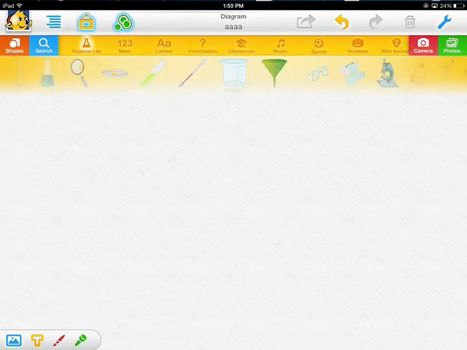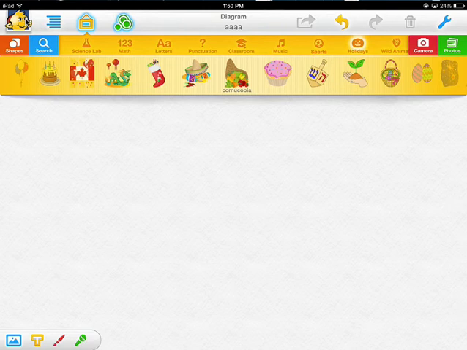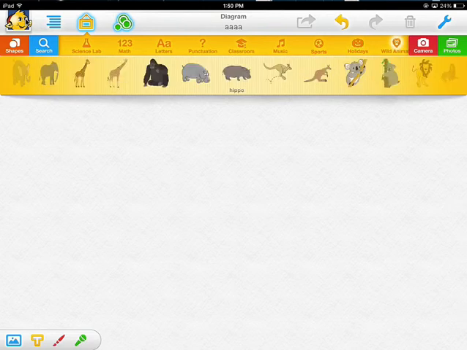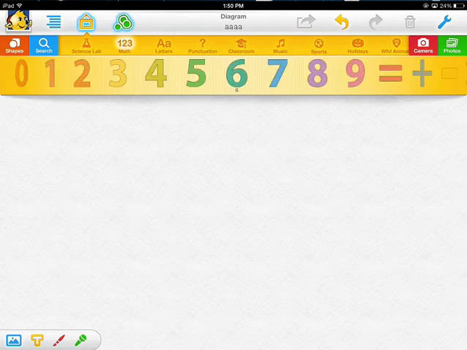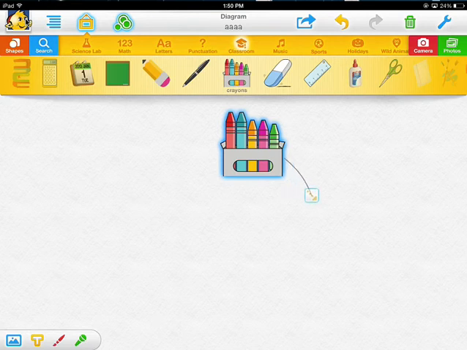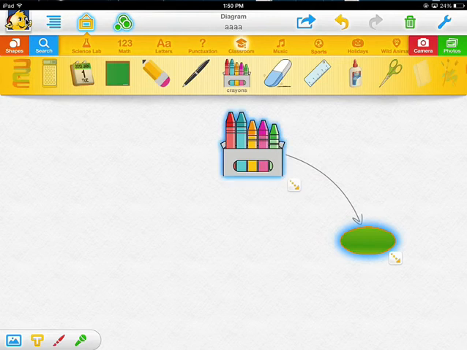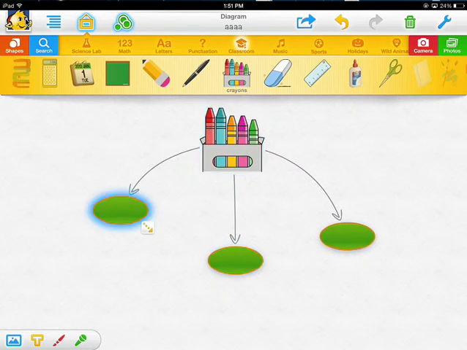When you go to the third icon, as you know already, you get yourself the various categories that are all intended to be more kindergarten, first grade, second grade kind of things. So I will pick a box of crayons, tap, tap, and now I've got that. And just like Inspiration, you have arrows that come down, tap, arrows that come down, tap, arrows that come down. And if you're going to make any value of this in outline view, things have to be named.